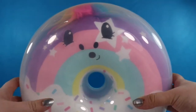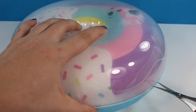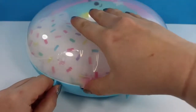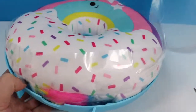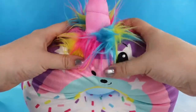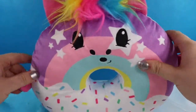That allows us to peel the base out, and now we just have a giant donut. There is tape on the side, so we're going to go ahead and cut those open. Now we're going to spin it around, push our thumb in there, and pop this open. Here is Rainbow Sprinkles' face — we have this surprised little unicorn. We can see the unicorn horn up here has been squished, but it will fluff back up once it's been out of the donut for a while.